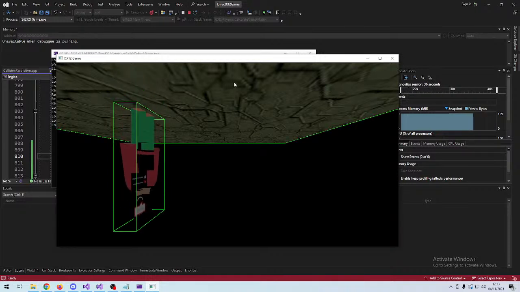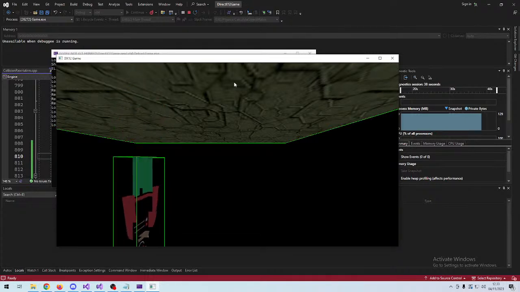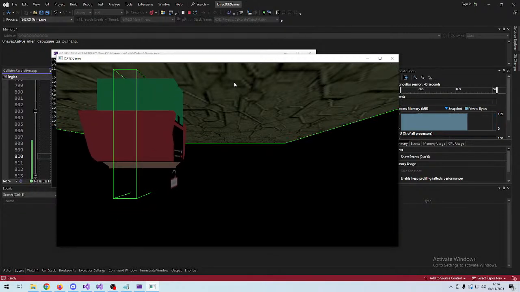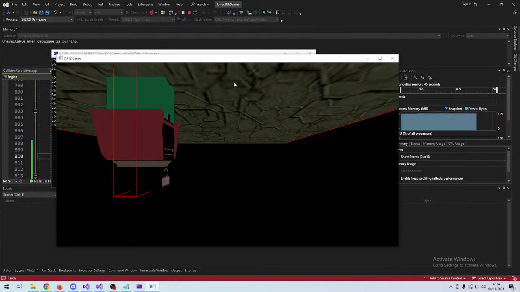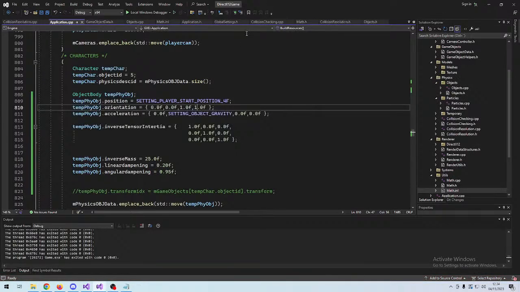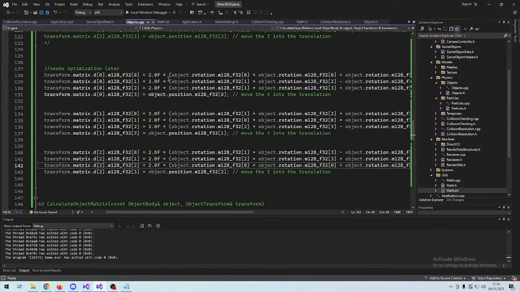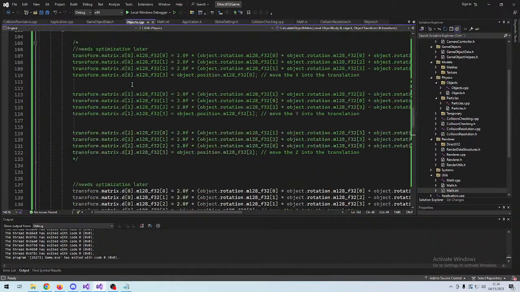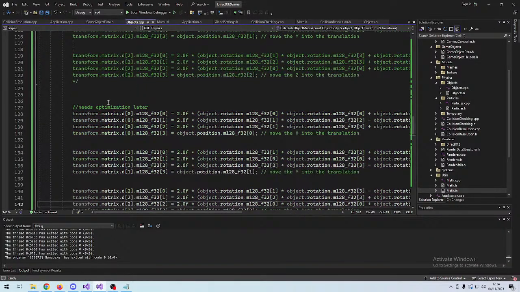So yeah, whenever the rotation, so this is the row version, right? Yeah.